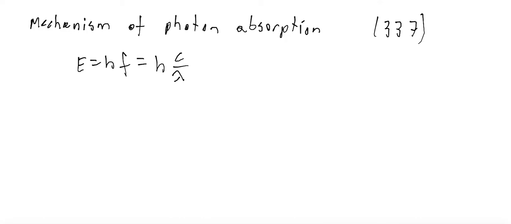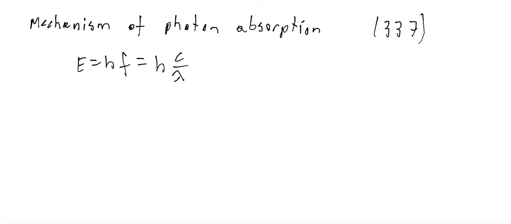So we can calculate the energy of a photon emitted by the sun. In the case of the sun's radiation, the temperature is high, lambda is low, so energy is high. And we can calculate the energy of an infrared photon emitted by the Earth. The temperature of the Earth is low, lambda emitted by the Earth is high, so the energy emitted by the Earth is low. Okay, and the greenhouse gases. These molecules from the group of greenhouse gases have energy levels, with a difference in energy levels which corresponds to the energy of an infrared photon emitted by the Earth.